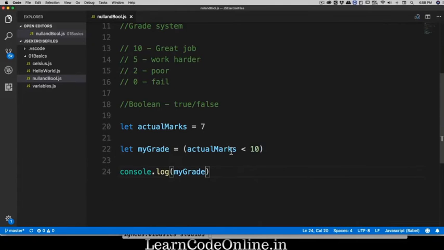And we asked, hey, is my actual marks less than 10? So it says, yeah, it's true. And that means you have to run something like this code, work harder, because it's less than 10. So this is all we are going to be learning later on in the if and else block. But just to give you a brief example here, we do have less than, we do have greater than, we do have less than or equal to. There are two cases that you're checking here. Maybe your marks were something like 10. So it can be 10, maybe less than 10, or maybe equal to then.